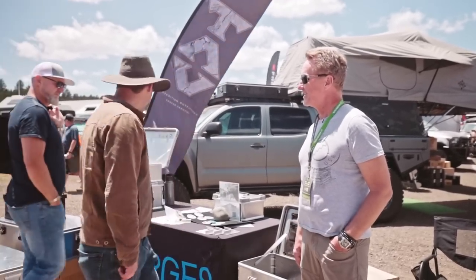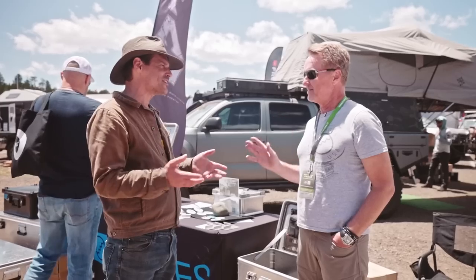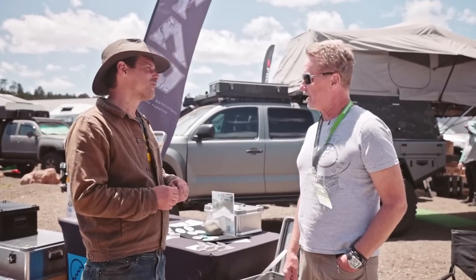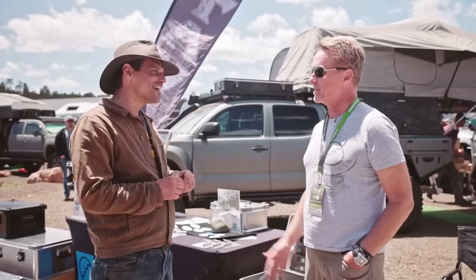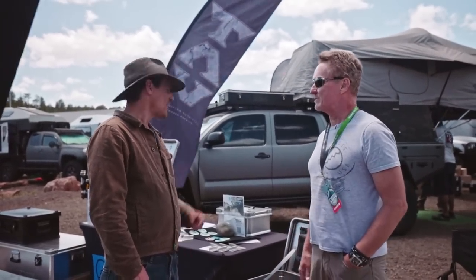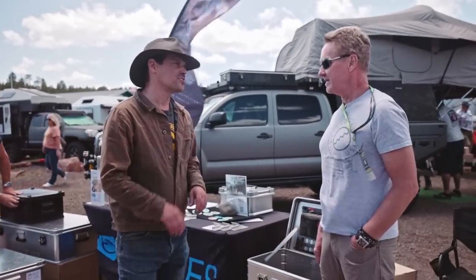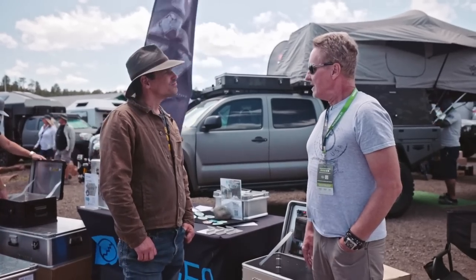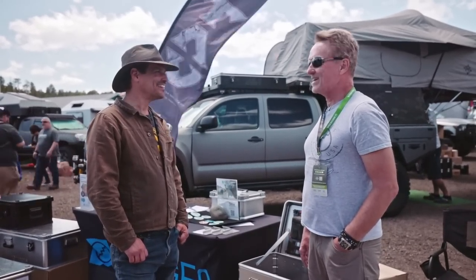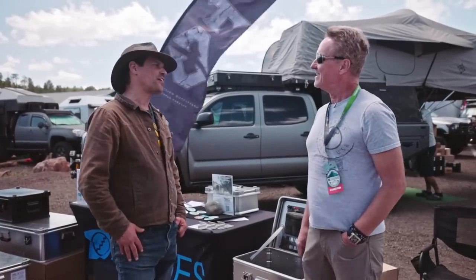They're a bad-ass case. I see a matte black one over there — you guys do a black series? It's a limited edition right now, but I think it's going to become more common because people love it. We're also coming out with a lot of accessories — a bamboo charcuterie board and various internal organizational stuff. The latch system for mounting on the roof rack is great too. Best case in the world — you only have to buy them one time. A little painful that first time, but buy once, cry once; it saves you money in the long run.